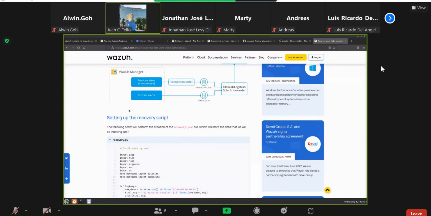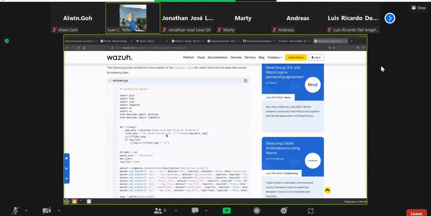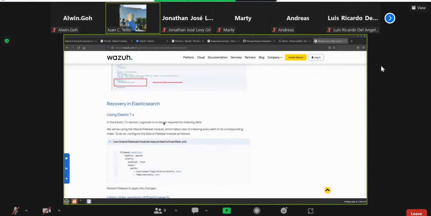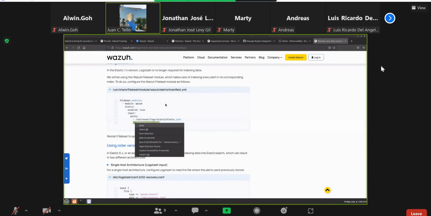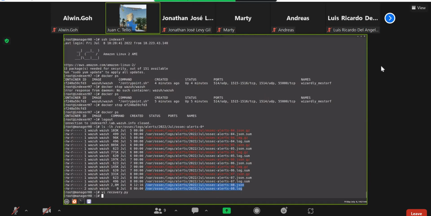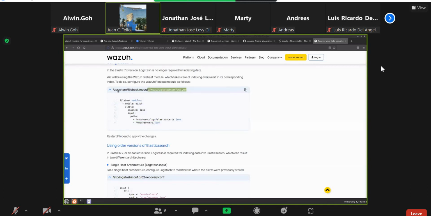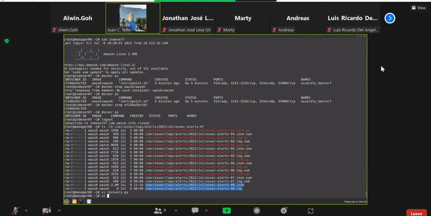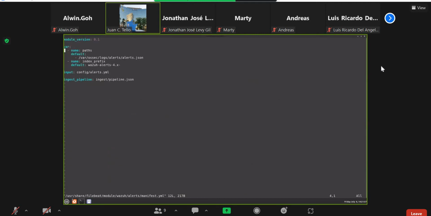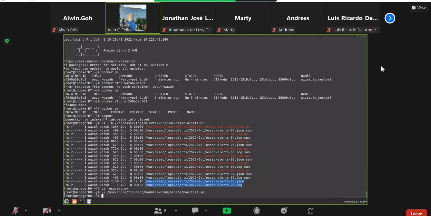We configure Filebeat to listen to the file that we need. So this is what we're going to change. We're going to change the alerts manifest pipeline to include the recovery.json. Okay. And so let's go ahead and, no, it's going to be easier if I copy this first. There we go. And in here, we're going to add the other file that we're going to listen to: recovery.json. Once that is done, we are ready to start.